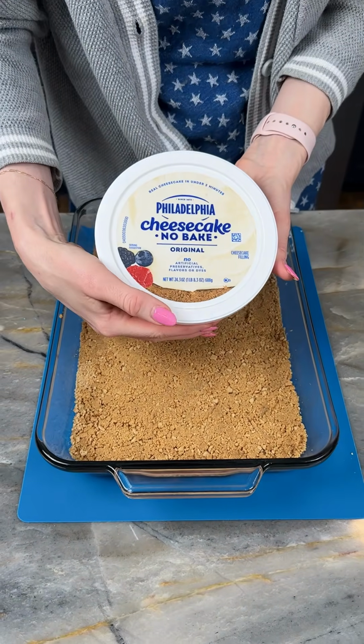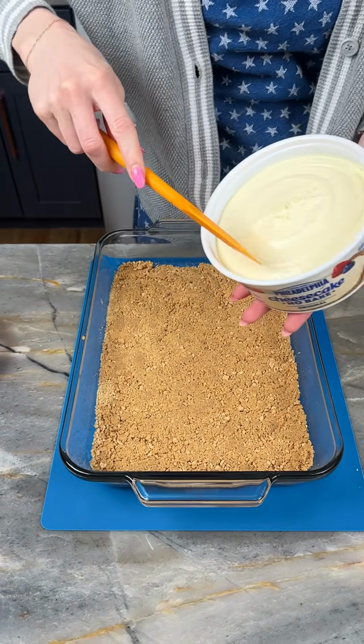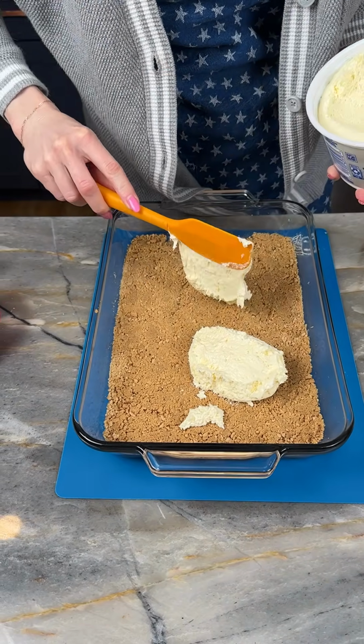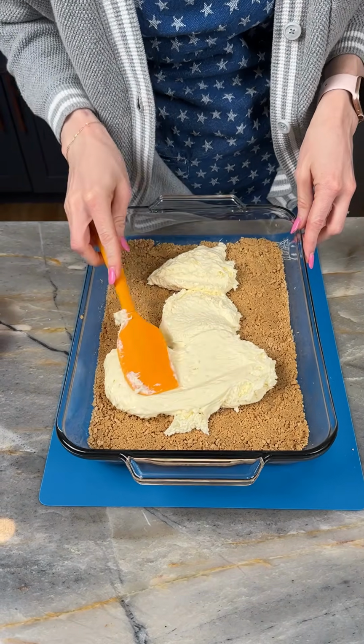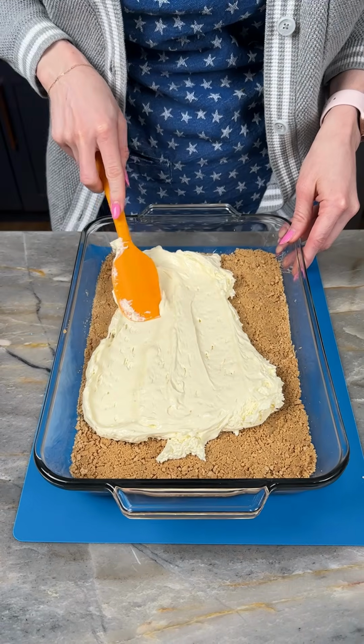Alrighty, we just had this in the fridge chilling for about 15 minutes. Now I've got my Philadelphia no-bake cheesecake, and I'm just gonna start glopping this on here. Glop, glop, glop, and then we're gonna spread this out and make an even layer of that right on top of this graham cracker crumb crust.